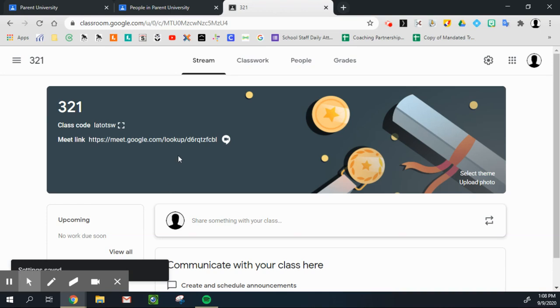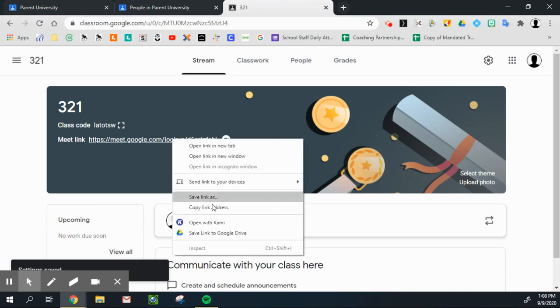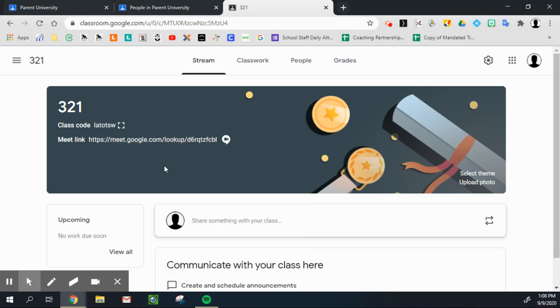The reality is kids are pretty smart about this, who want to be, and they can copy, paste this. But hopefully you've booted the kids out of your classroom who aren't supposed to be in your classroom. You've reset your class code so they can't rejoin. You know how to kick kids out of Meet. And then you know how to reset this code, only if you're using this method in the banner. But you know how to reset this code just to frustrate them and make it more annoying to keep jumping in. Because every day you reset that code, and every old code is out of date, and they have to keep trying to get a new code, and hopefully that will frustrate them.